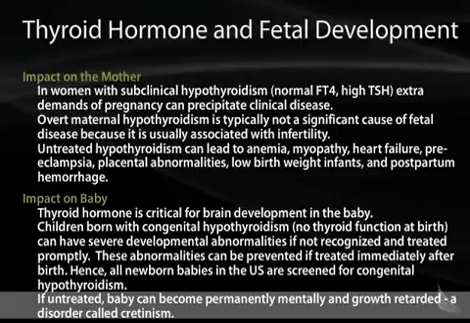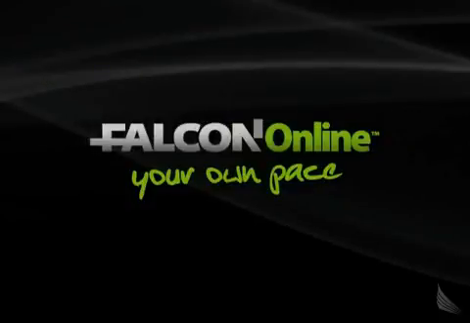So again, the take-home message is that for both the mom and the baby, it's very important to monitor and screen for the thyroid axis during pregnancy and to ensure that the thyroid hormone levels are in fact maintained in the normal range. So this concludes the section on thyroid disease and thyroid hormone regulation. The take-home points again are to recognize that the thyroid axis is regulated from the hypothalamus and from the pituitary with classical negative feedback. The most common cause of hyperthyroidism is Graves' disease. The most common cause of hypothyroidism is Hashimoto's.